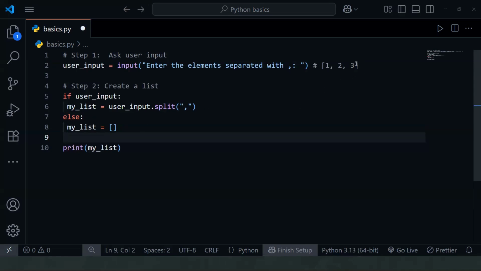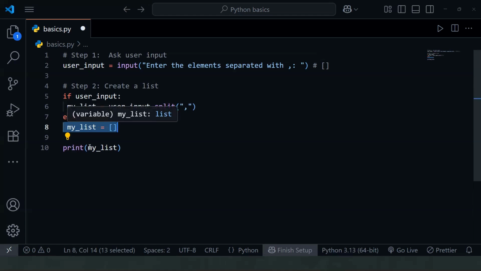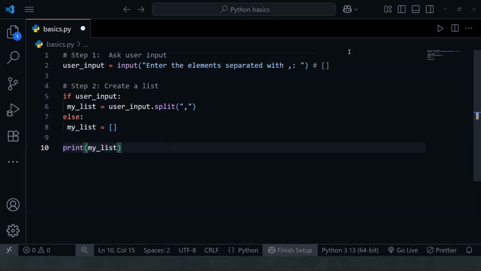What if the user gives an empty list? In programming, empty list, empty space, 0 are considered as false. So if the condition user input is empty, that means this is false. So obviously this block is skipped and now the program goes to the else part. And what we wrote in the else part, we actually gave an empty list to my list. So I give an empty item in the list. So obviously now it will print an empty element. So this is what we are doing.